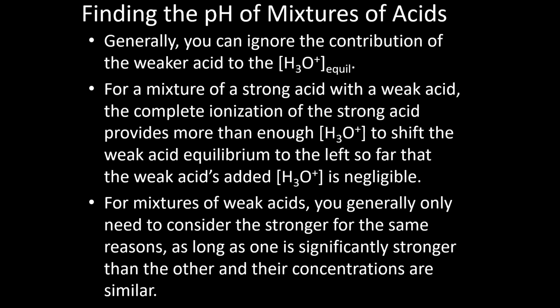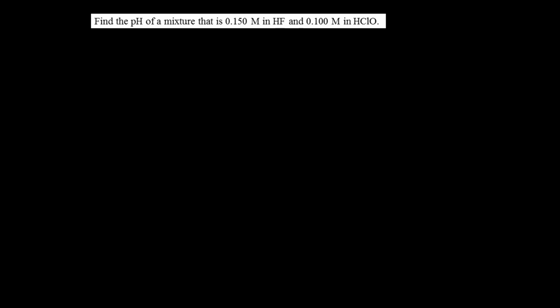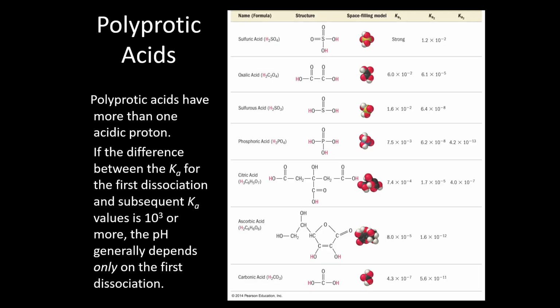No, it's mixtures. I'm not going to do mixtures other than just to ask you. Let me rephrase this. I'm not going to have you do calculations with mixtures, but I do expect you to know that if you have a mixture, you're only going to be concerned with the stronger one. Same thing with the polyprotics. We're not going to do calculations with the polyprotic acid, but I expect you to know how to handle one. So I expect you to know that if you have an acid like phosphoric acid, these two Ka values are so far apart that we really only need to be concerned with this one. I expect you to know that.